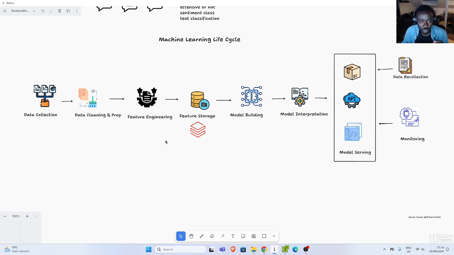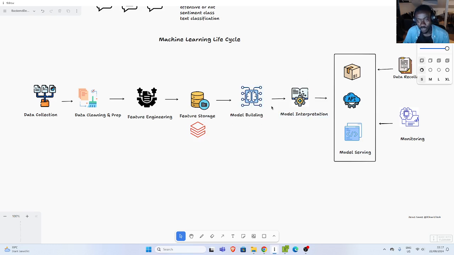And then there are two ways. In most cases, after doing feature engineering, people just move straight away to model building. But a better approach is that after you have done feature engineering, you store the features, right, into a feature store, right? So we have Feast, we have feature stores, and you can just store it there so that you can use it anytime you want to build a different kind of model, right? Because data is very, very important. Just like a refinery, you have to refine it to get more important benefit. Then we build our model.